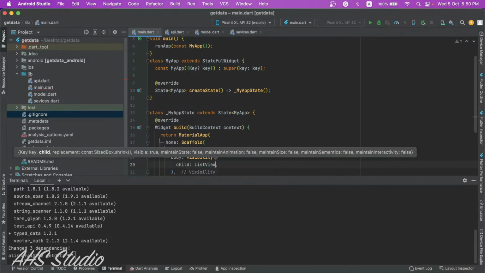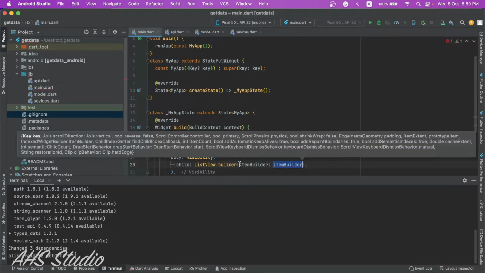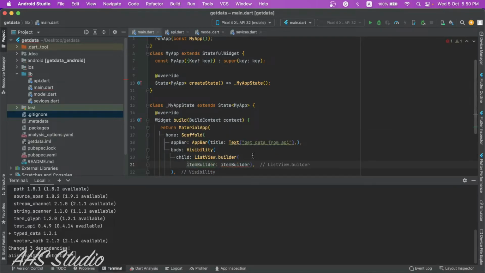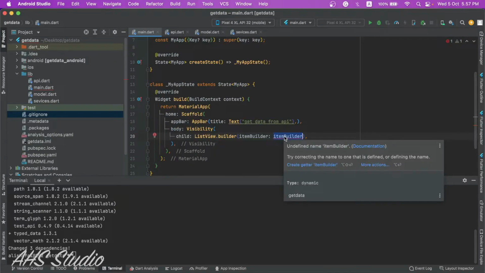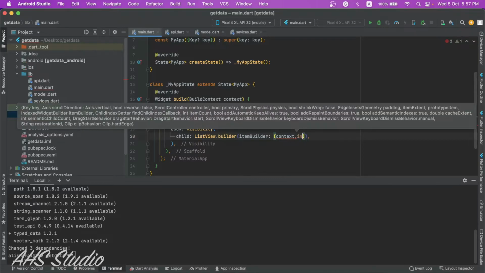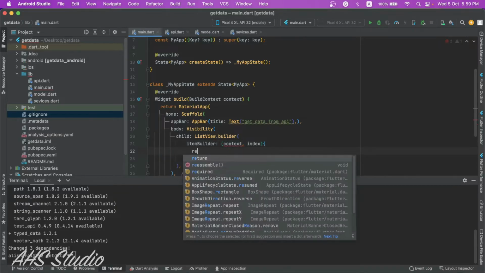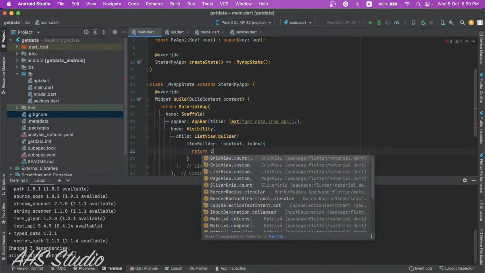ListView.builder, as you know, takes a builder and an item count. It takes a context and index, and then we can return a card or something we want.